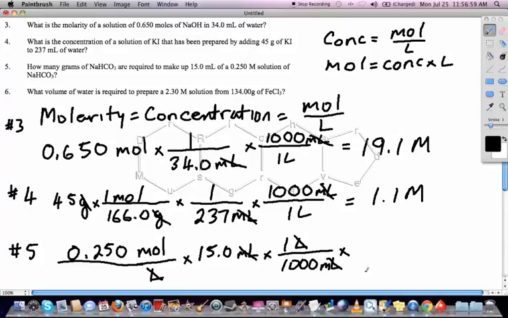so that I could get rid of that unit and just be left with moles. So at the moment we've got moles and we need grams, so I'll put 1 mole on the bottom and the number of grams will go on top, and that's the molecular weight, which is 84.01 grams. So as you can see, the moles will cancel now and we'll be left with grams. Alright, so that answer is going to come out to hopefully be 0.315 grams.